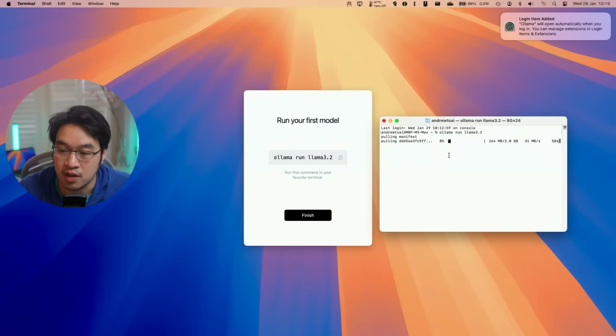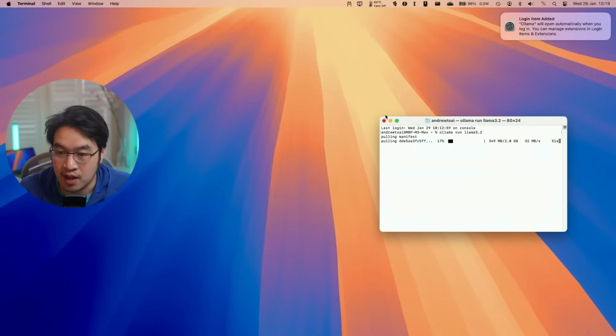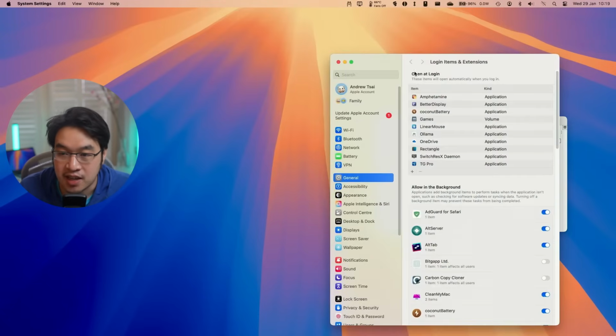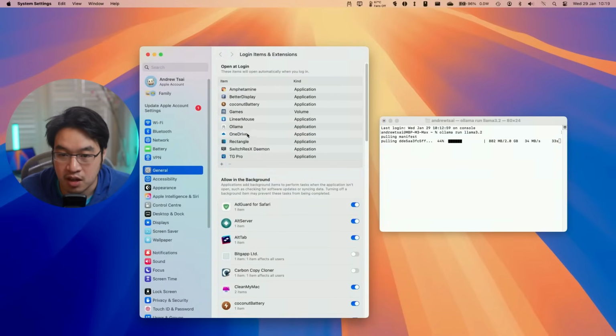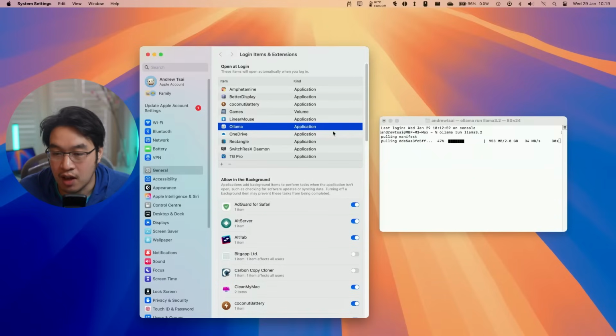So that's going to allow us to run the command to download DeepSeek next. So press finish here, and then just let this terminal window run. And it's saying here how much time you have left. So just 45 seconds, we'll just wait for that to finish. While we're looking at that, we can also just check on login items. It's saying here that login items include the Ollama. So this is going to be important if you want Ollama to run every time your computer runs. So you can remove this or add this if you want to.